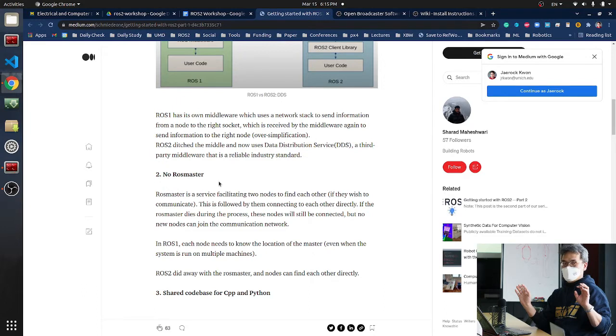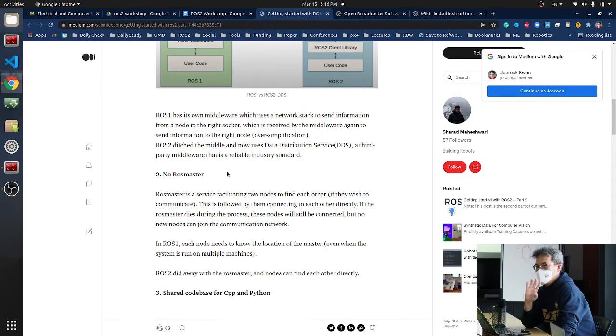So in the robotic community, that's not a good idea. Other than ROS core, the nodes can run individually, but it doesn't make sense without ROS core. All the other systems pretty much crash. So that's a big difference. Now ROS master is no more in ROS2.